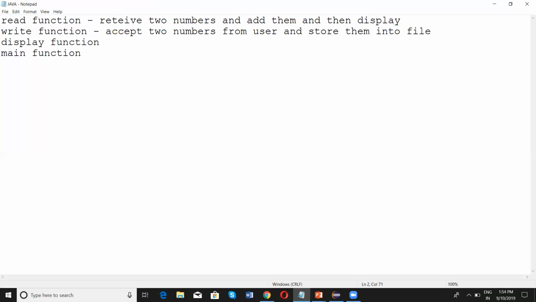Nothing to be displayed here. You are just accepting the two values from the user, and you will be storing them inside your file. The display function will only say success if it is working fine. If both the read and write functions are working fine, then success will be printed on your screen. And the main function is calling all these three functions.